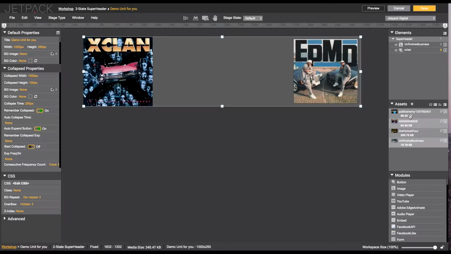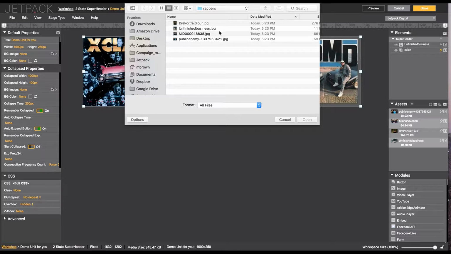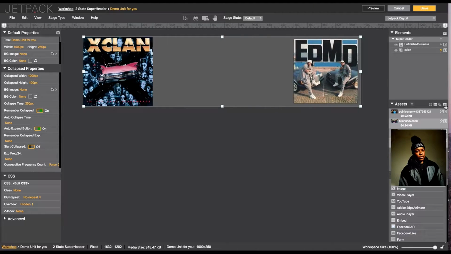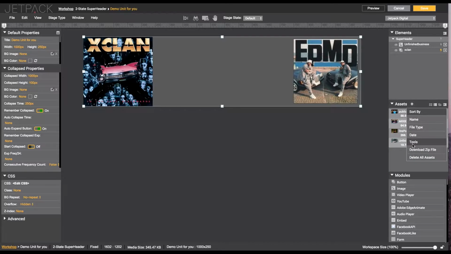Finally, we have our assets window here. I did upload 4 assets at once. You could also upload a zip file. And I uploaded by hitting this plus button, and then it loaded my window, my file preview on my computer. You can also sort these by file type or name. In this case, they're sorted by date.